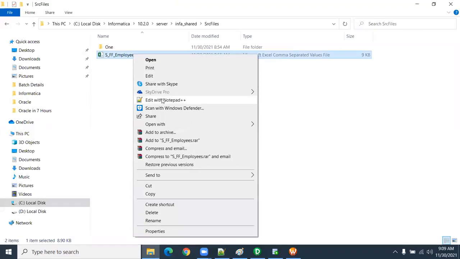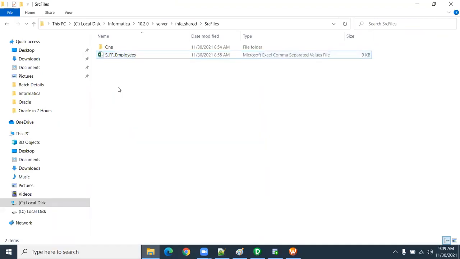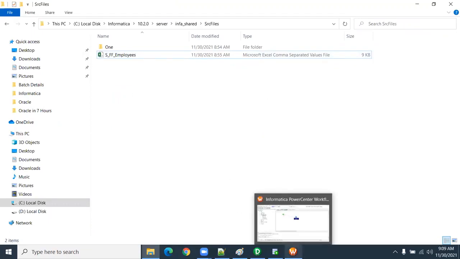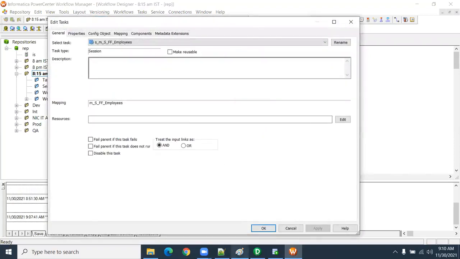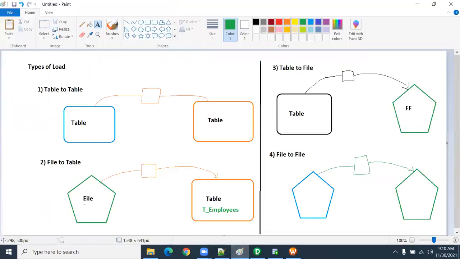Chandra, I just have a question. You told that the connections will be there only for database, and it will not be there for anything else, right? Yeah, correct. But now why for target did you choose the connection there, Chandra? You tell me why I have chosen connection for target.